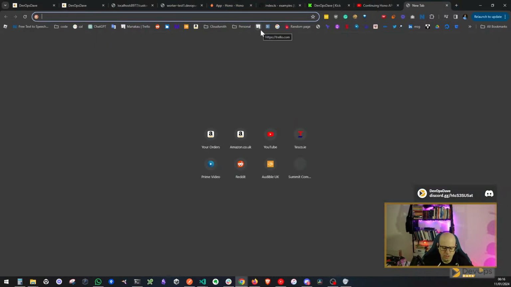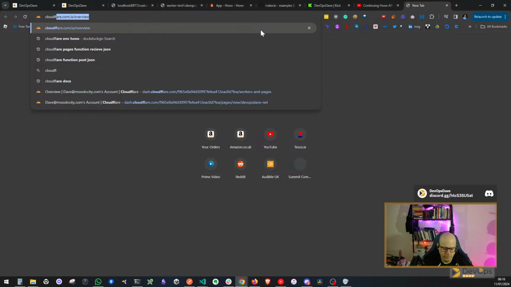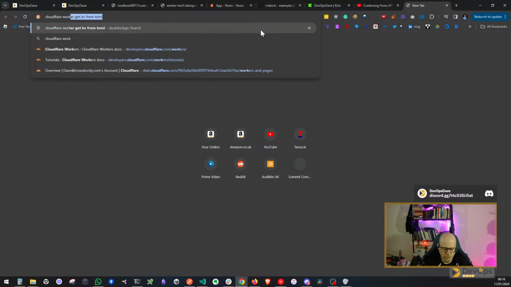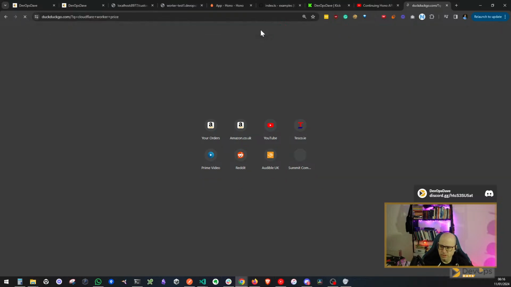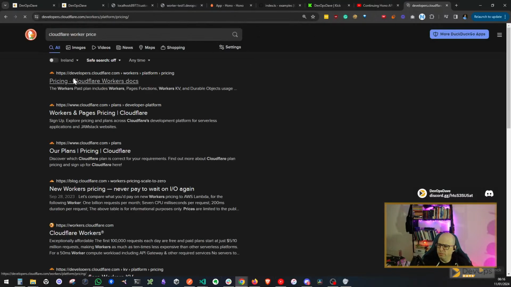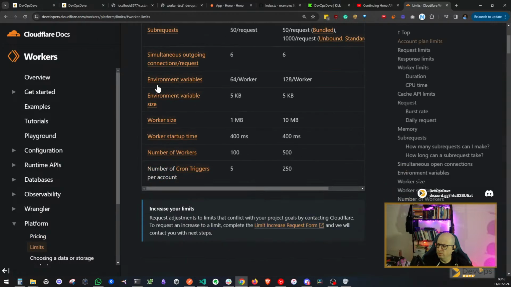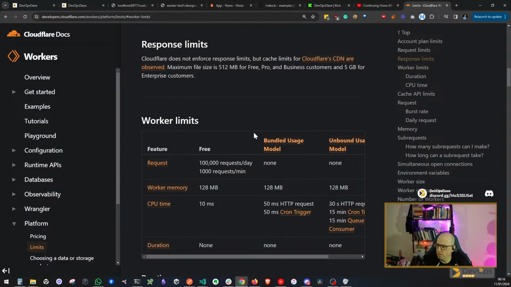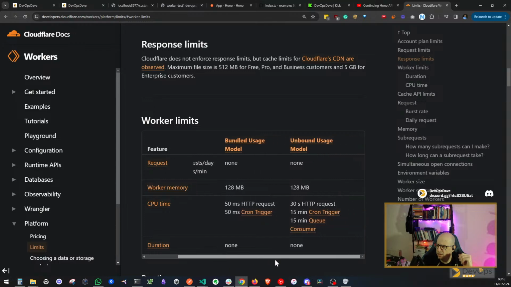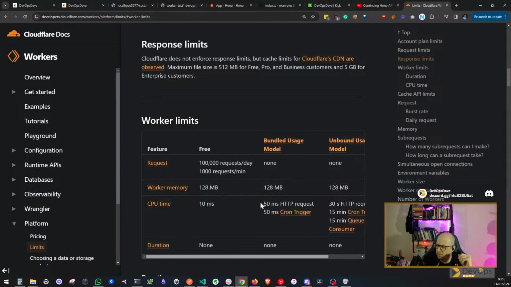Let's see, Cloudflare Worker price. The free. Yeah, so it's 10 milliseconds execution time per invocation on the free tier, and 50 milliseconds on a paid tier.